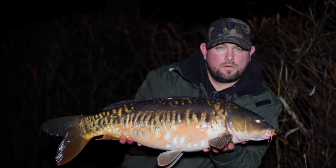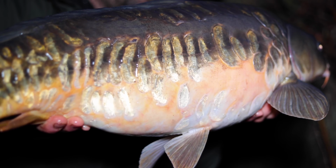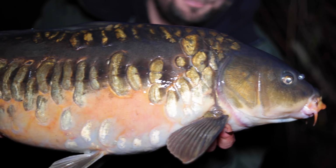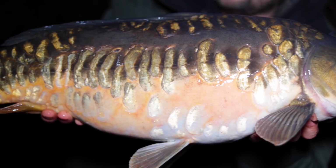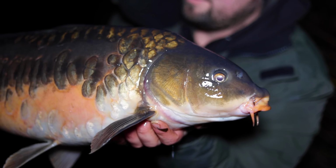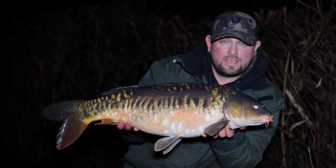Well, here we are with bite number 4. The new tactics are obviously working, as this one proves. A really colourful linear, probably around mid-double. So yeah, going into the night, I'm feeling very, very confident. But for now, that will do. I'm going to get this one back and hopefully get another one.